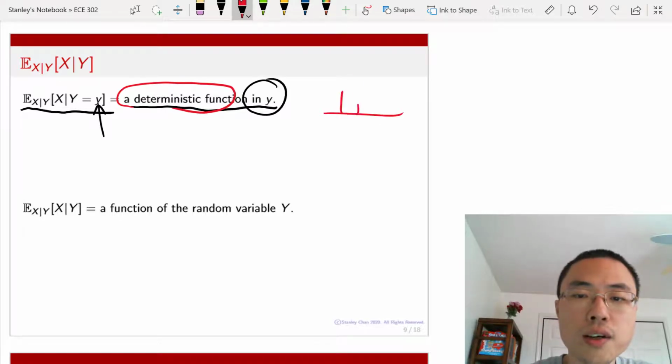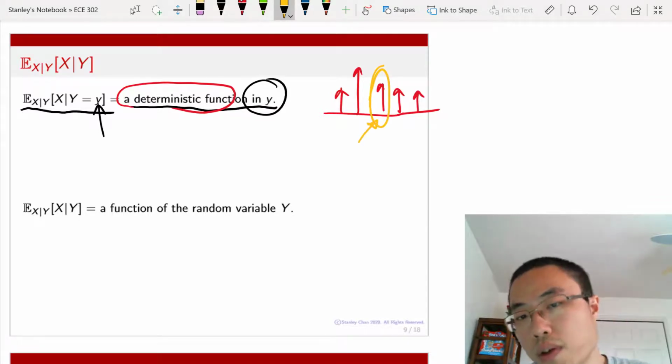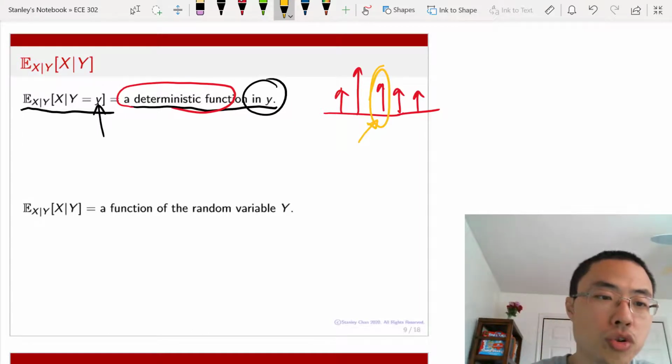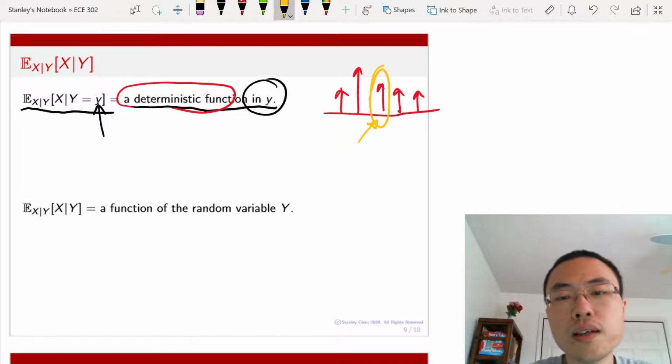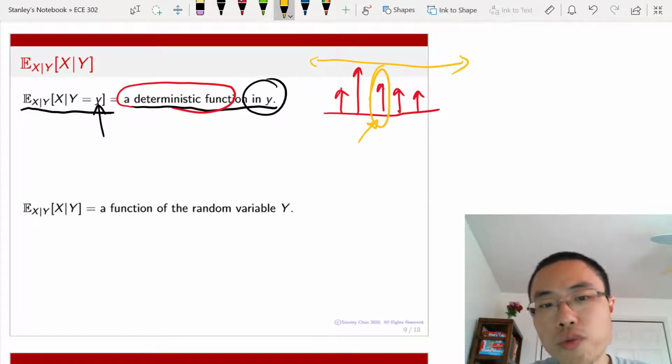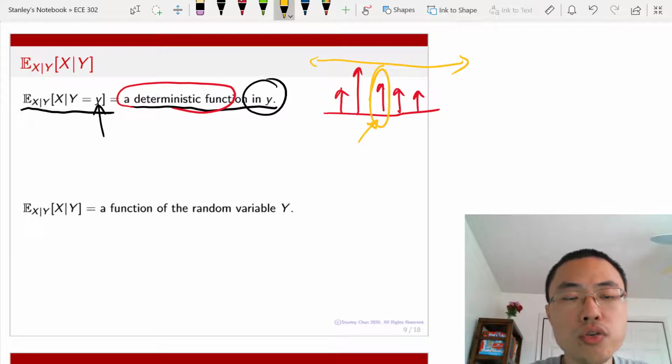So if you have 5 states of y, once you have picked one, you will be fixed at that particular state. Certainly, there is a probability of getting that state, but you don't care. You're just looking at the conditional expectation at this particular state. I'm not asking you about the expectation over the entire range of y. I'm just looking at one particular y. So that is the meaning of this conditional expectation at one y.